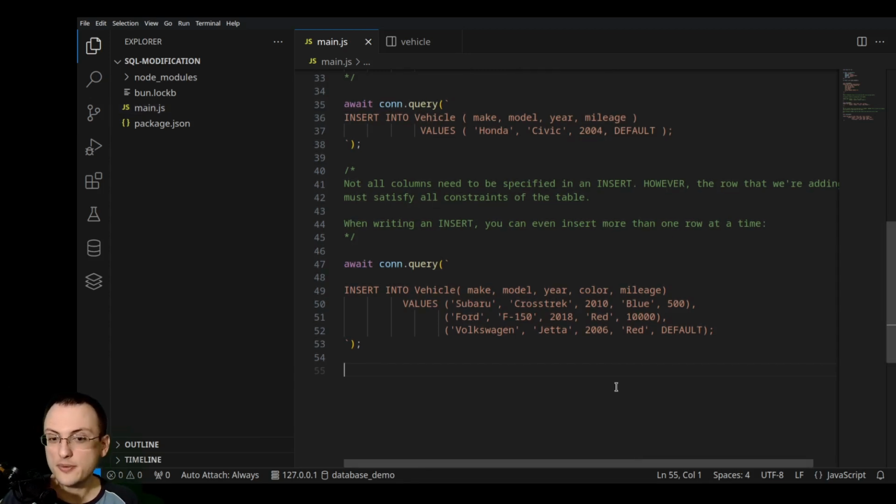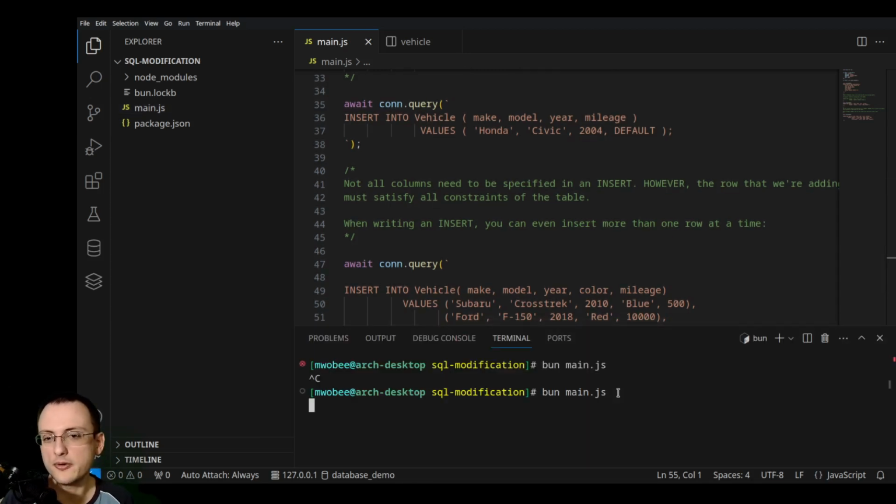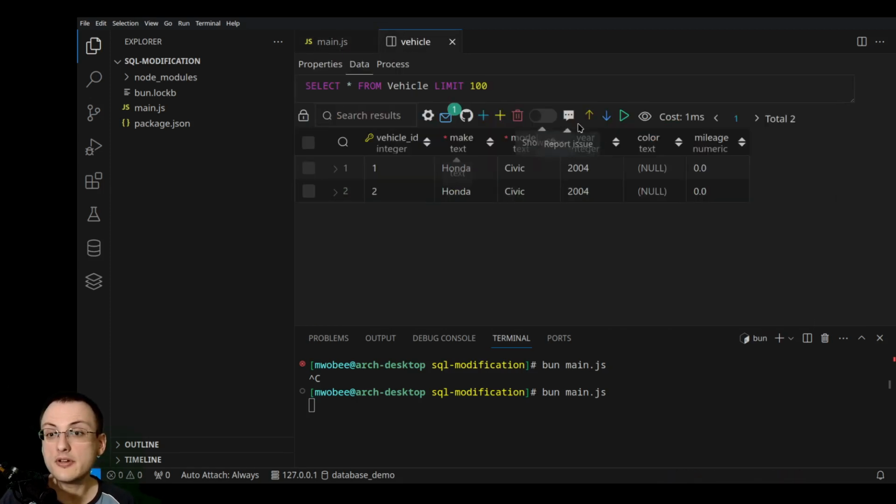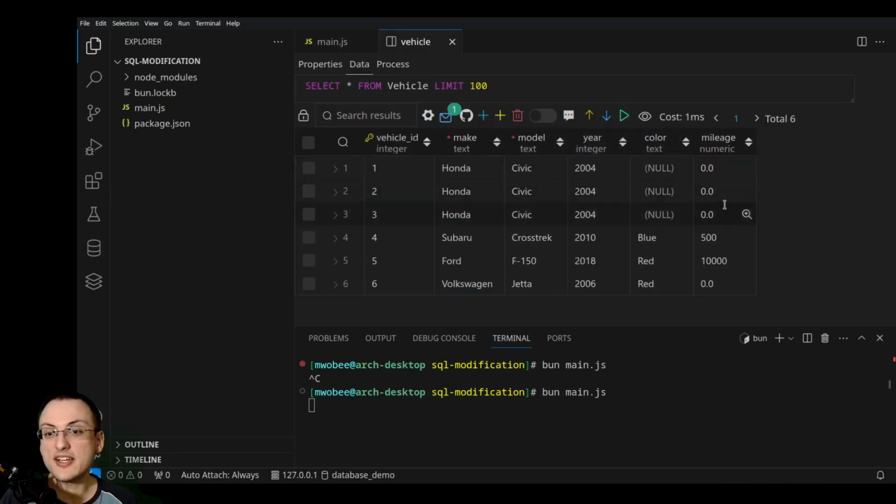So now if we run our program again with that additional query, when we look at the table, it's going to get all of those rows added at once. And if you notice, that first query that we had written inserted again. So that is one good point. When you are doing these inserts, you have to make sure that they're running exactly when you intend them to.